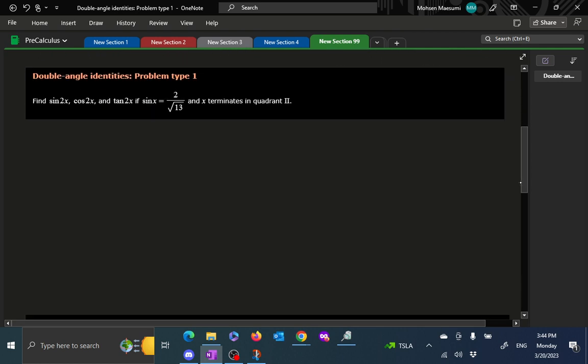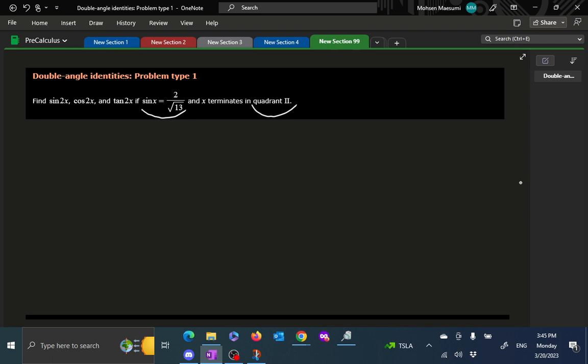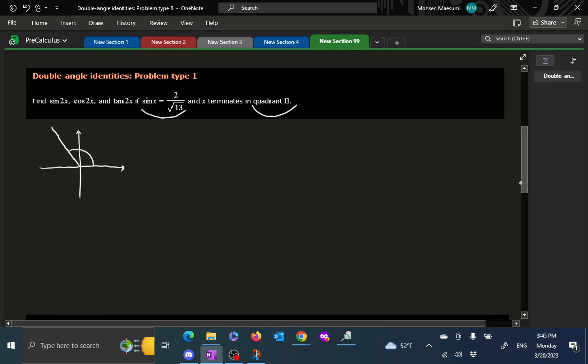So first, we try to understand what this tells us. We use that in conjunction with the fact that we know we are in a certain quadrant. So we draw a reasonable picture. It doesn't have to be super accurate so long as we see where we are in terms of the quadrant. So we are in quadrant 2, so let's draw some angle in quadrant 2. So this is our angle. Now the angle is called x.